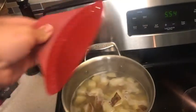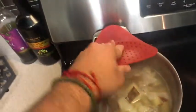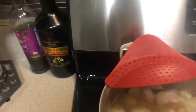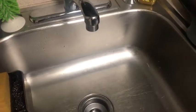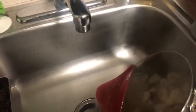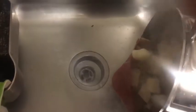I got this fabulous tool from Sur La Table. It wasn't that expensive, I think it was like $14. You literally just click it on there and you're gonna bring it to the sink, and you're just gonna strain it like this. Just kind of tilt it over, and your potatoes don't really fall out of the pan, and it gets all the water out. Look at that. How amazing is that?